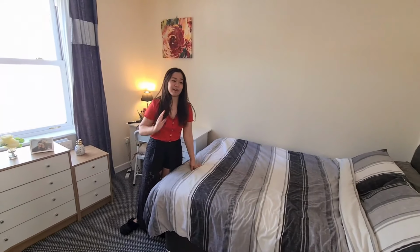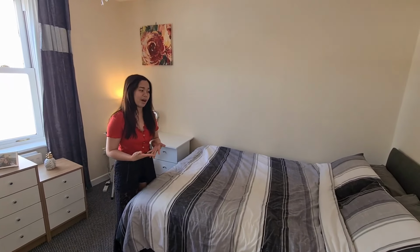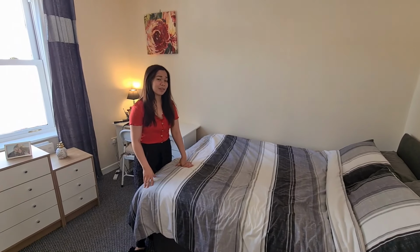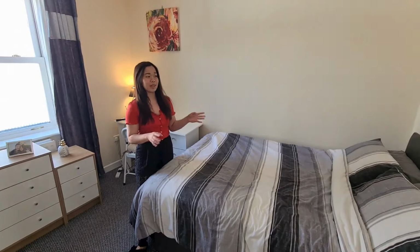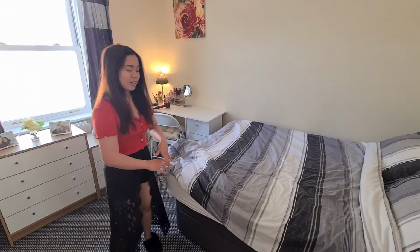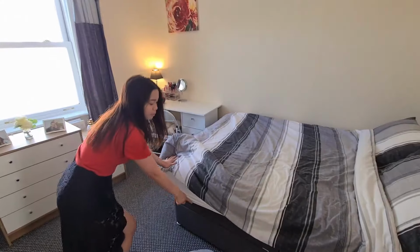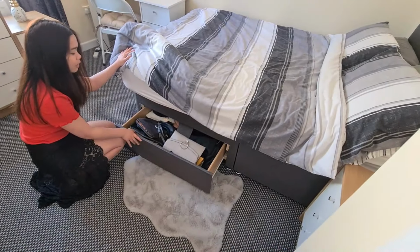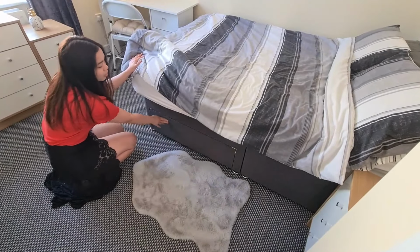I think the hardest part in moving in here is actually finding a bed because of the limited time I have. I bought this in a local bed shop here in Turkey. I'll just post the names here. So this is a divan bed and you can actually customize it, but I picked the one with the two drawers because it's very helpful in storing a lot of stuff as well.